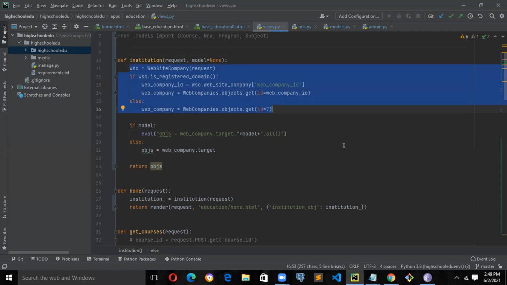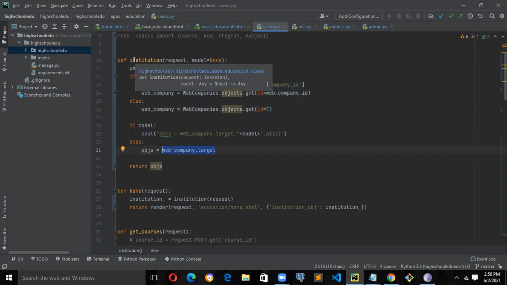We can have several institutions. Every institution can have its own domain. And we made an object called web companies that handles it. We don't really need to get into that too much. The bottom line is that the web company will have a target. And the target really would take us to the right table, which is the institution.